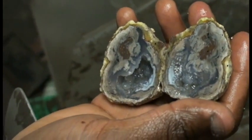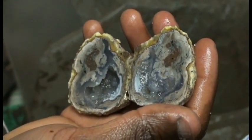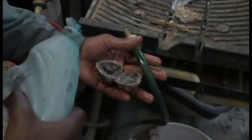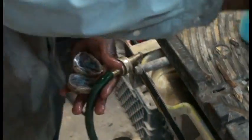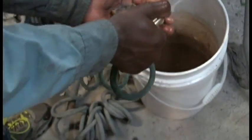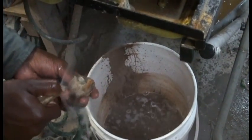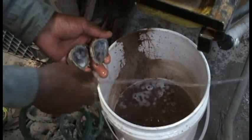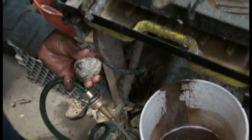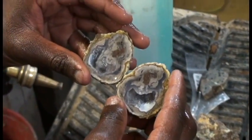Now in any kind of situation when you're cutting a geode like this, we recommend that you use a warm soapy water to go ahead and wash all that oil off and just make sure that your rock is really clean before you go into polishing. As you can see, he's just using some dish soap there — we're going to put a little bit on there, he's going to turn on that hose and just give it a nice cleaning. That's all you need — just make sure that oil is off; we don't want it contaminating our wheels. There you have it: cleaned, cut, and ready for polish.